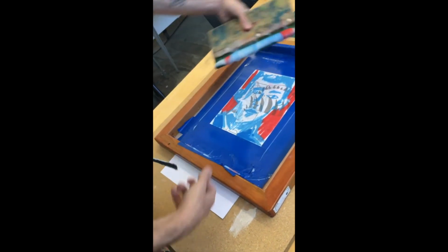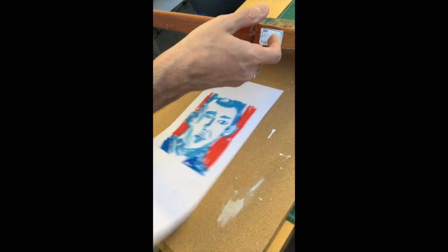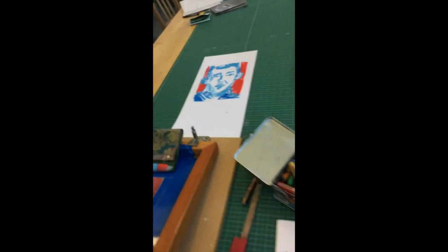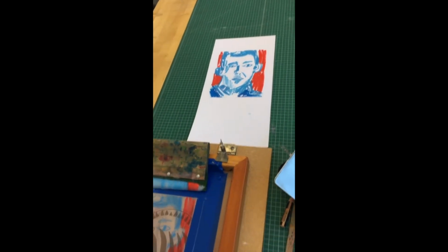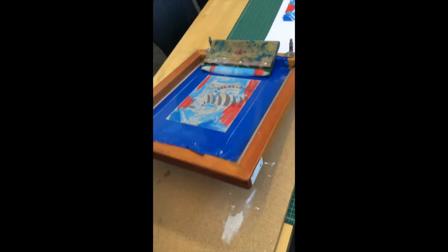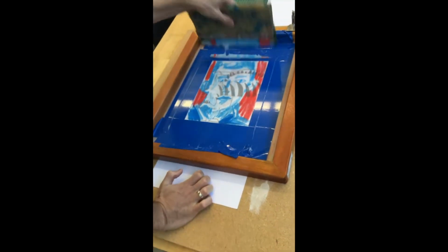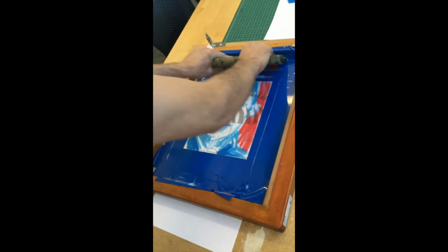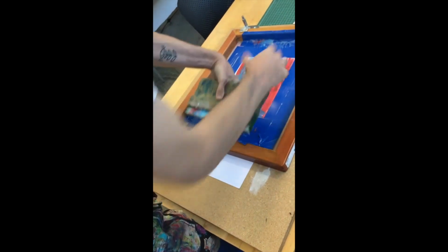And I'm applying quite a bit of pressure. And you can see the ink is coming up with the, oh, sweet. Right? Let's do another one. And you're holding it up, Michael. You're trying not to let it hit the board under it. Yeah, exactly. You want to make sure you don't print on the board. Print again.